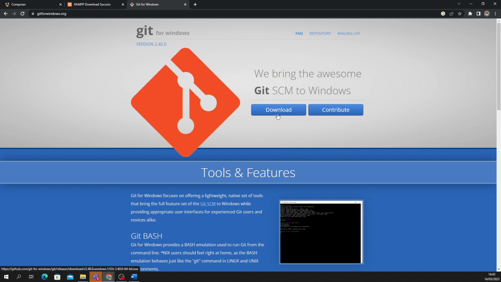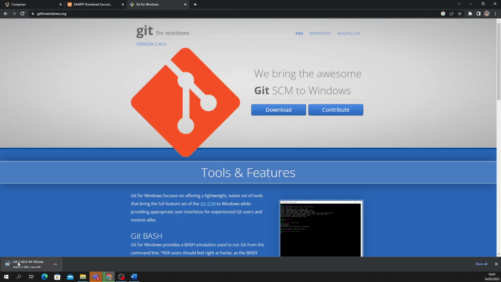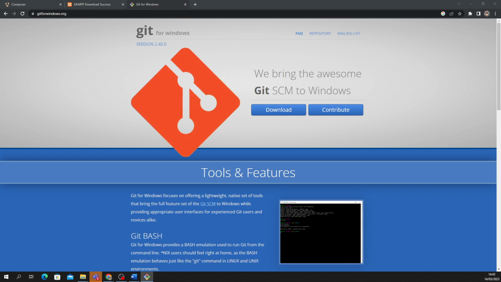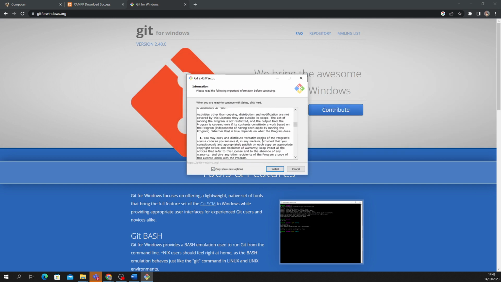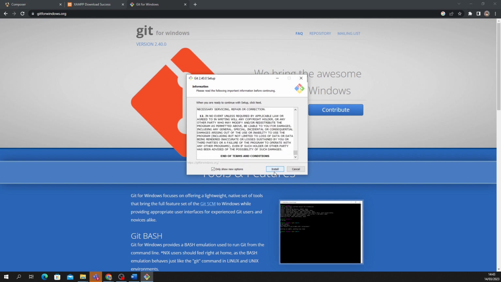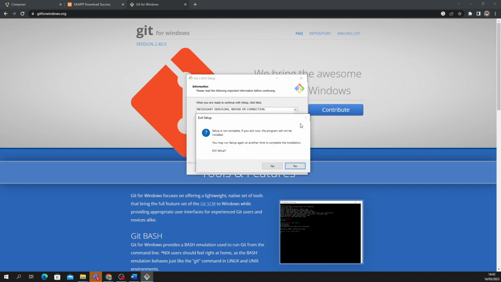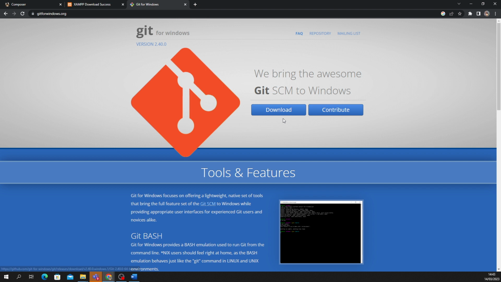Let that work. If you miss any of these steps, it's going to make it really difficult to get the actual thing working. So make sure you are downloading it. So we'll click download. I've already got it installed, but we'll see what happens. Click on that one. Again, it's going to ask me if I really want to do it. The answer to that is yes. And then it is going to ask me to install. I'm accepting all of those. I'm happy with everything in my life. Click install. Now, I've already got it, so I'm not going to click install, but follow it through, keep everything default. Okay. Now you have everything you need in order to actually get Laravel working.